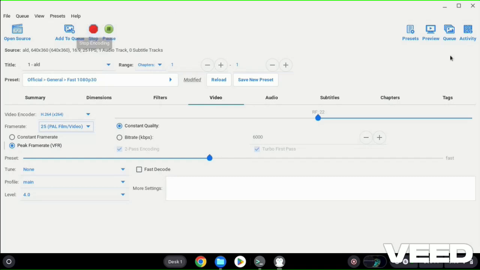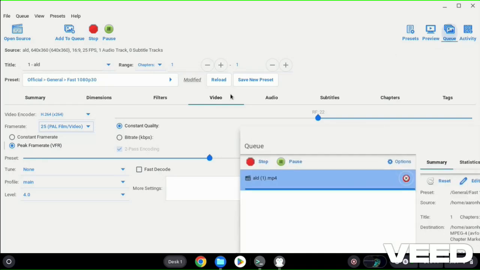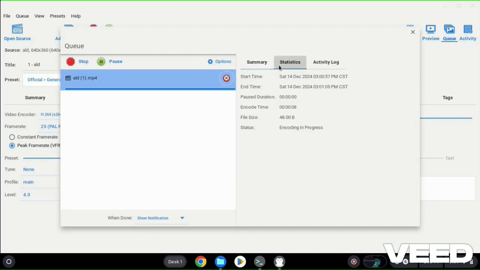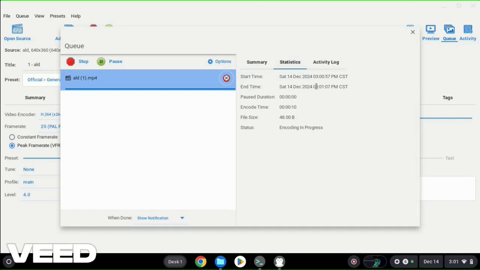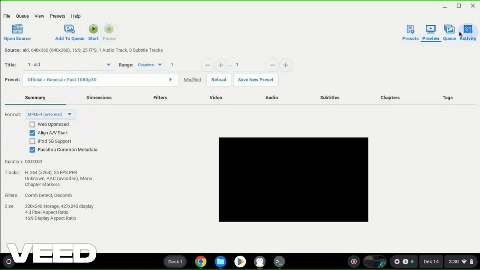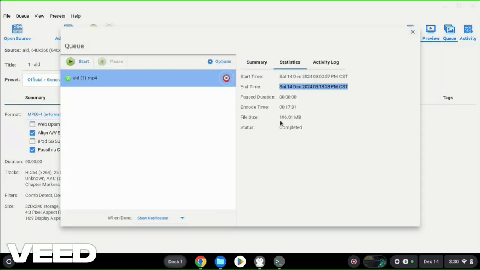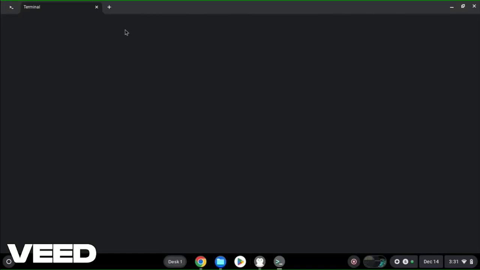It will take a while. To view the progress, just go to Q, go to statistics, and it tells you here where it will finish up at. It's probably gonna take about 30 minutes to do, but we'll see. Alright guys, so if we go to Q, you can see here that it's done. So let's go back into the terminal and start a new line of code converting it back to AMV. It should be smaller.